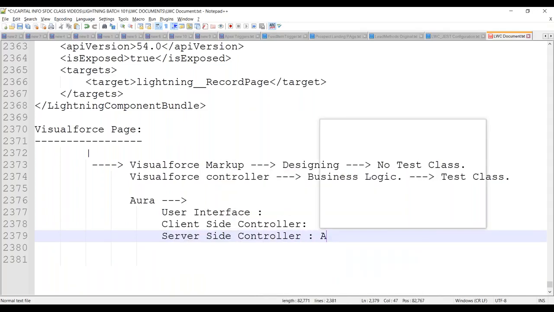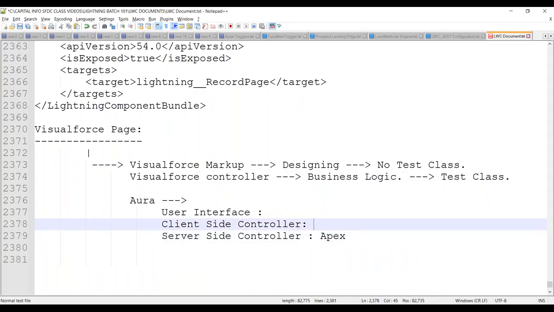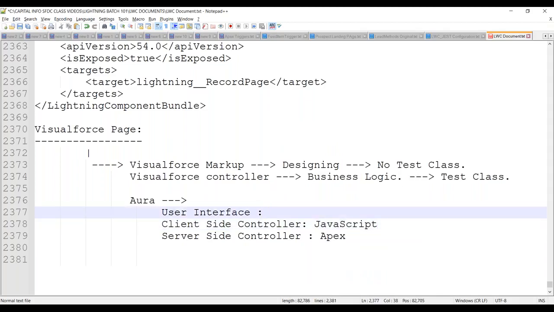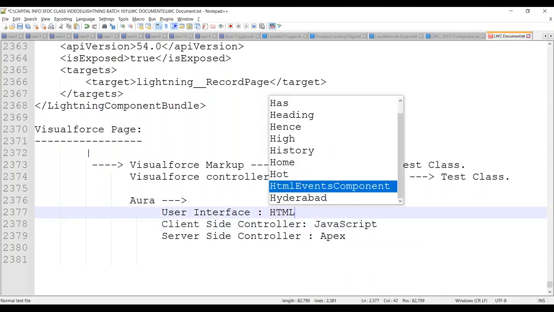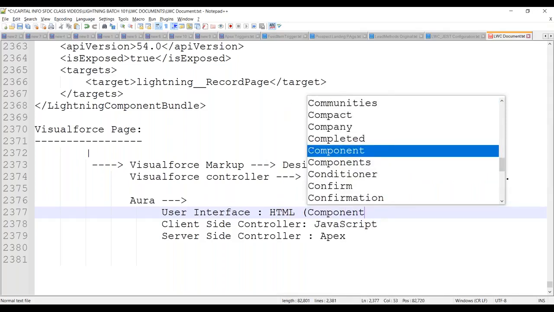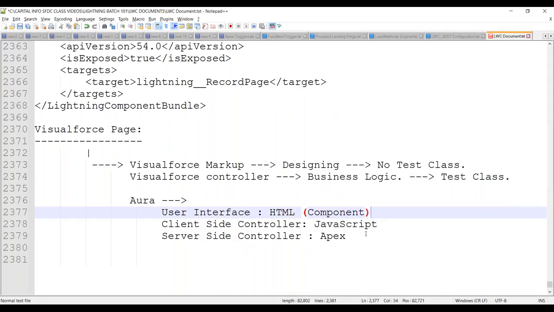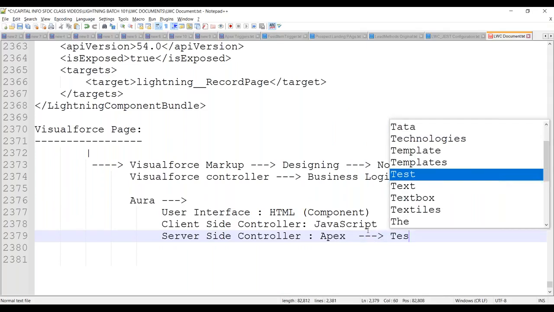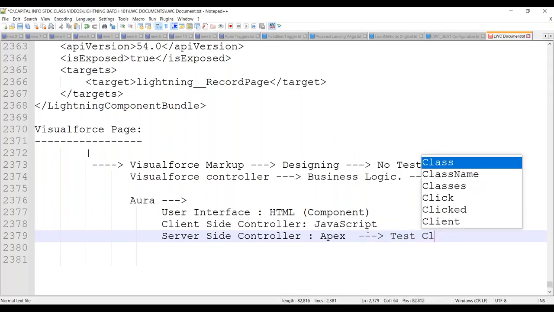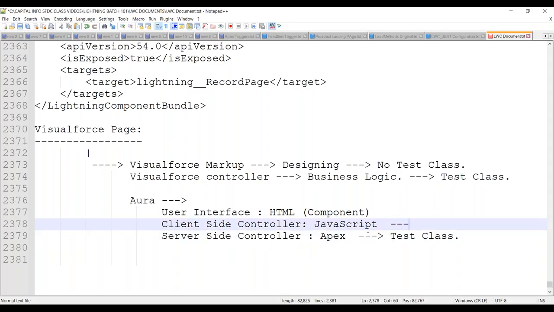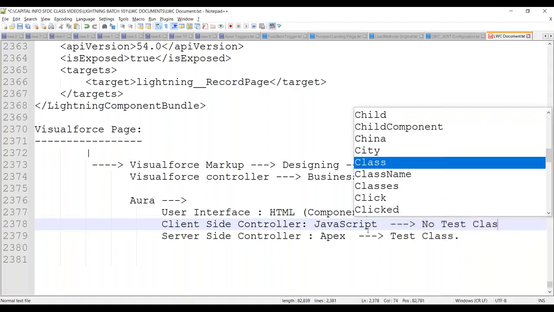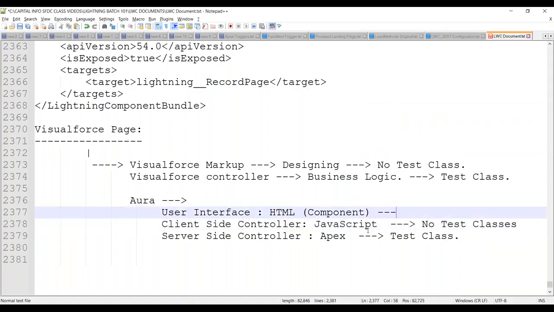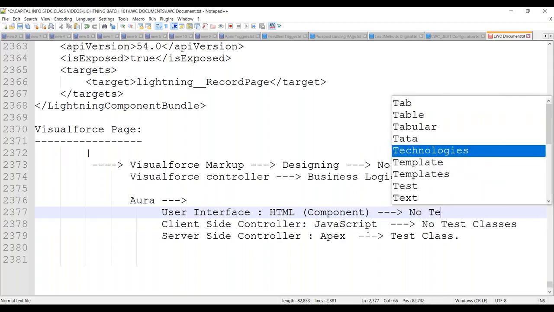That means this is Apex, this is the JavaScript, and this is HTML, that means the component file. It is also called the component file. So now we have to prepare the test classes for the server-side controller. For this JavaScript code, no test classes, and for the user interface part also, no test classes.